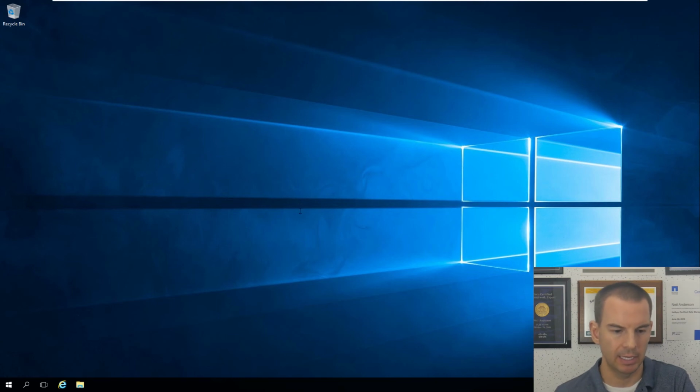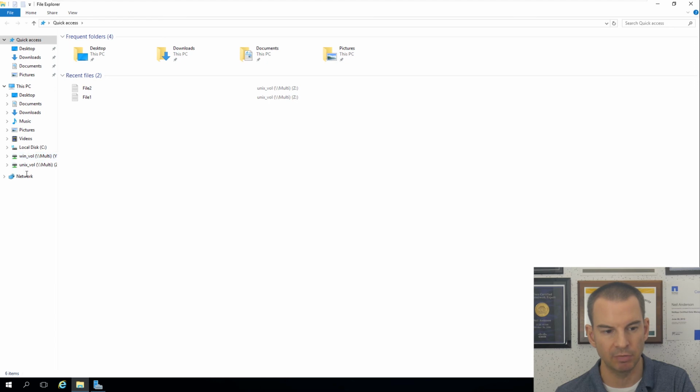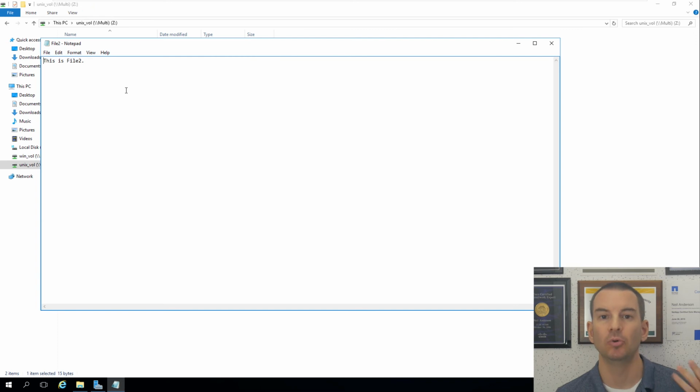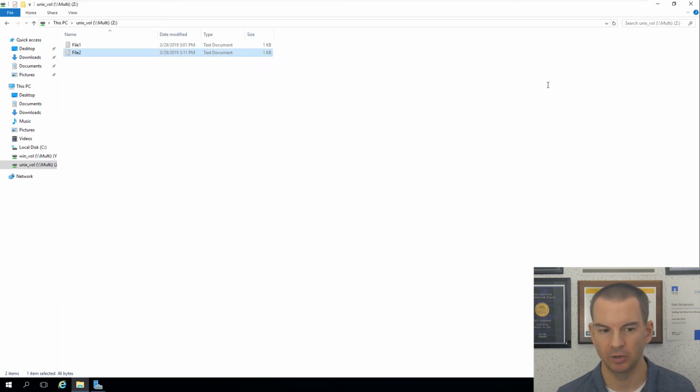Okay, and now if I open up File Explorer, I've already mapped the drives there so I can see them. I'll go to Unix Vol, and now, fingers crossed, when I double click on File 2, I'm able to access the file now. So I've got at least read permission. Let's try making an edit to check the write permission. I'll say edit by j.smith, Windows user, and check if I can save that. And yes, I can. Okay, all good.